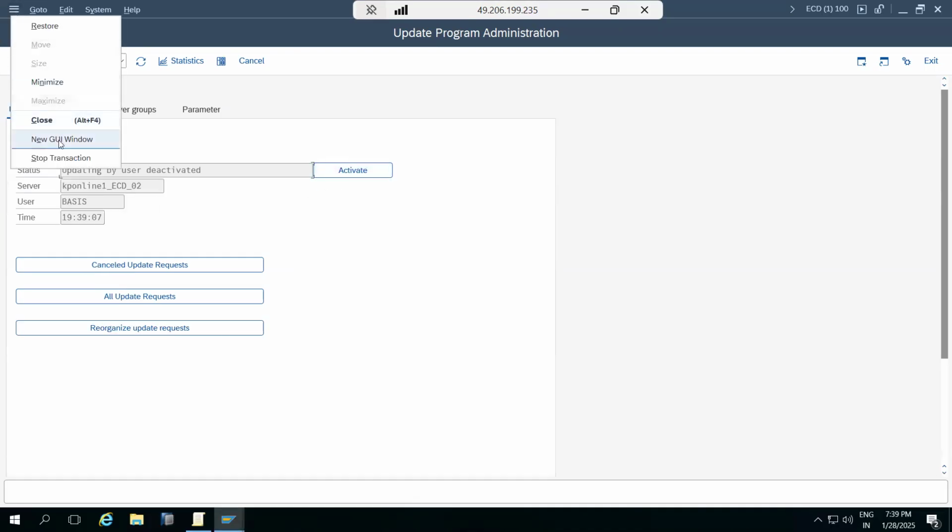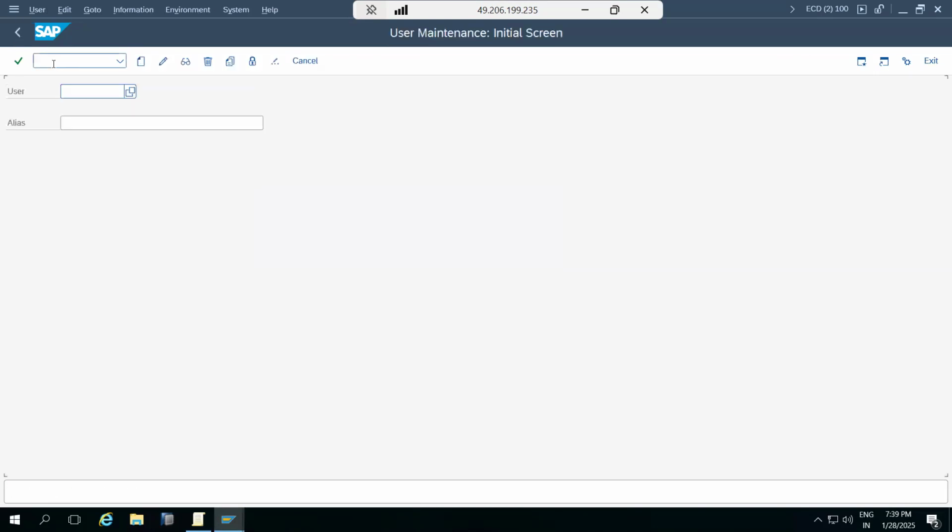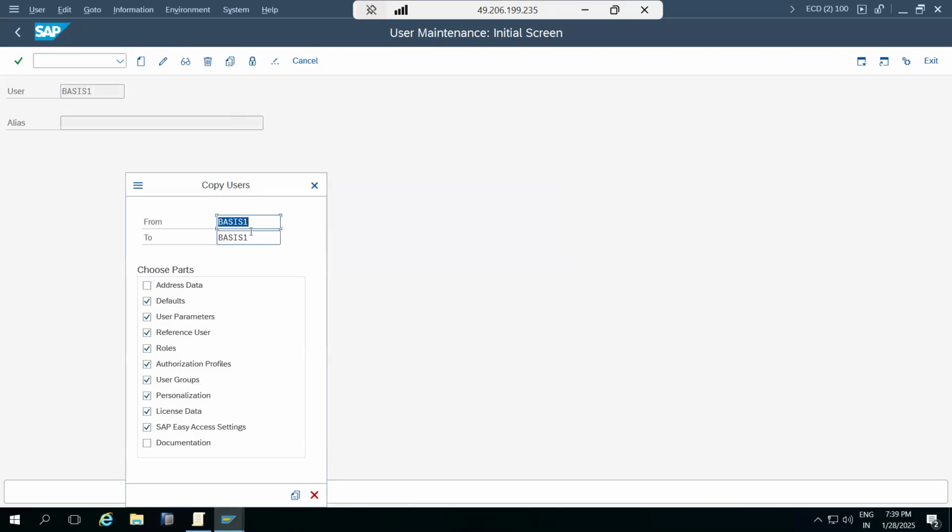Let's go, I will take a new session here, a new GUI window. And here, just try to create one master entry, one user.